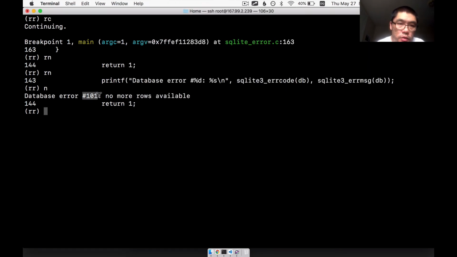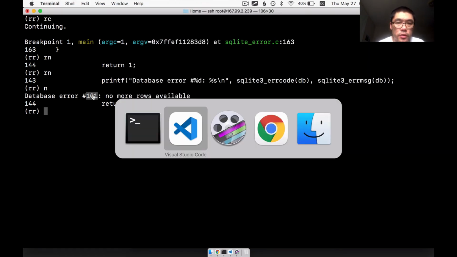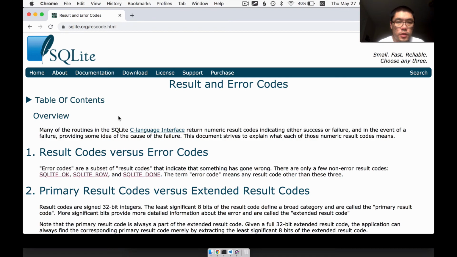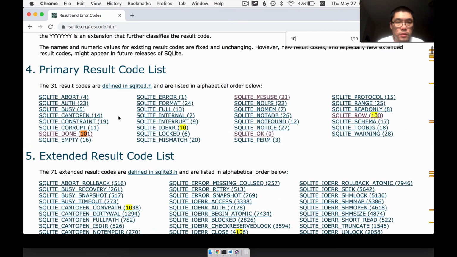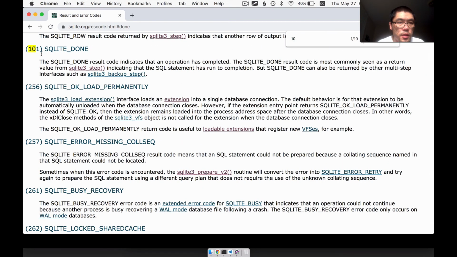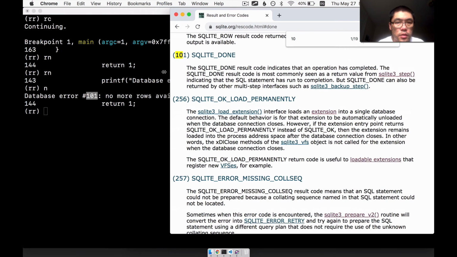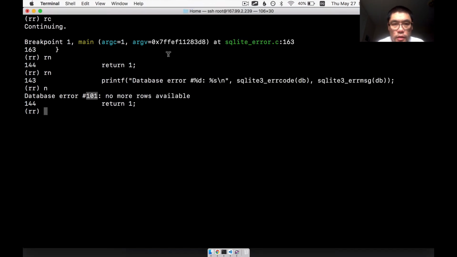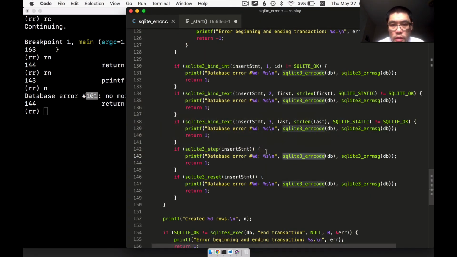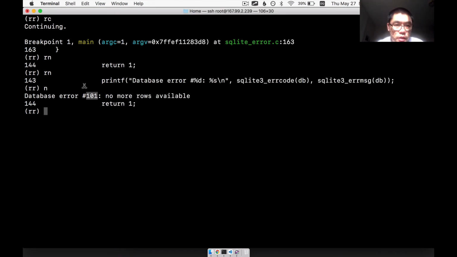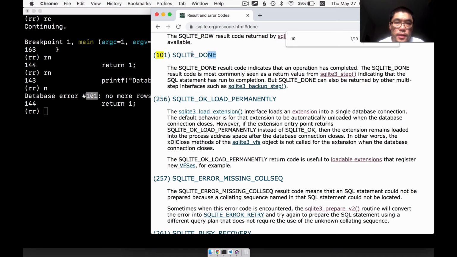Let me search the docs for this error code. There's the SQLite docs for error codes. Let me search for 101. That says SQLITE_DONE. Actually, the error code is SQLITE_DONE. Okay. This is not actually an error code because 101 means SQLITE_DONE.